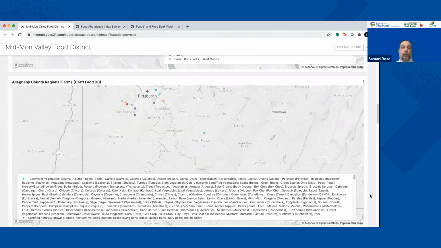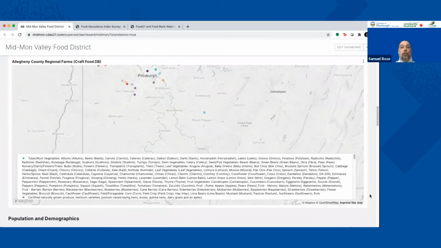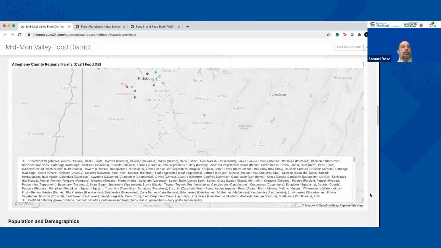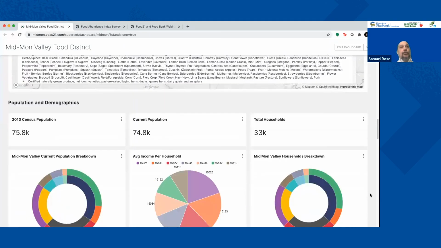And all of this is focusing on, we wanted to see what can we see in these zip codes for the Mid-Mon Valley that will give us a clue about the state of food security and the food economy in this location. And it turns out there's a lot of data, and we think that we can answer a lot of questions right now about what kind of investment should be made in this community, how we can engage with the community to try to improve the situation.